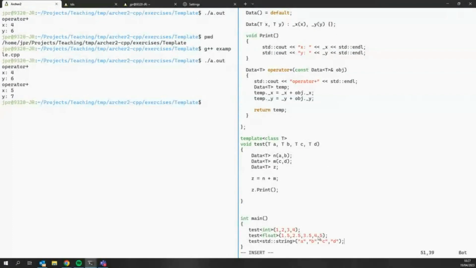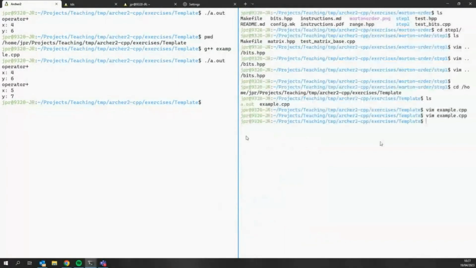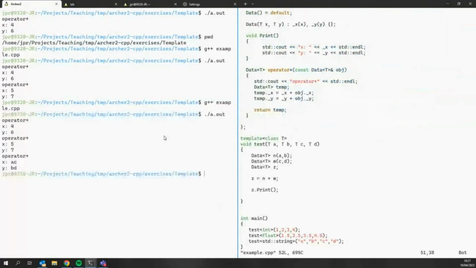So then we could do this, for example, for a string concatenation, and you end up with A plus C and B plus D. That's because the string has an addition operator.